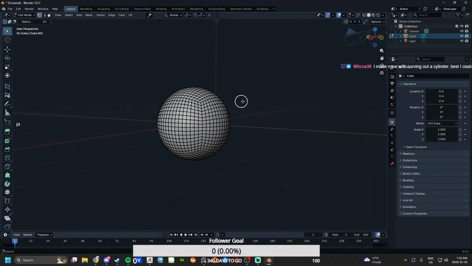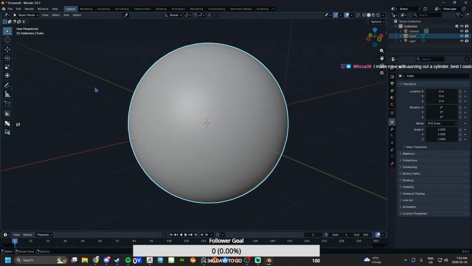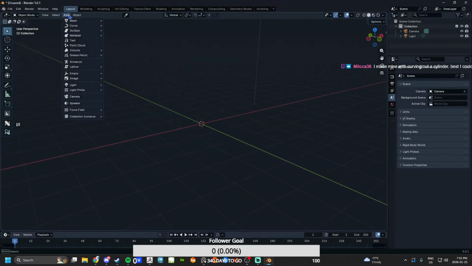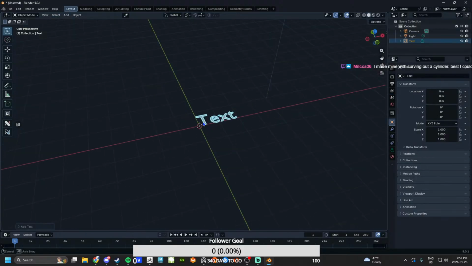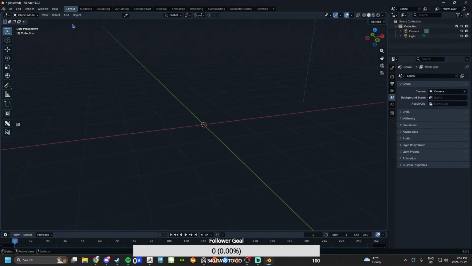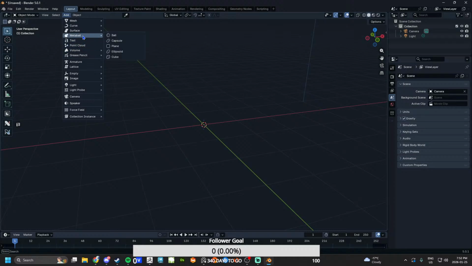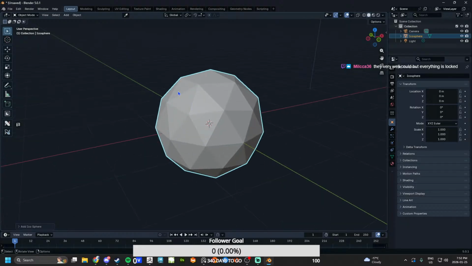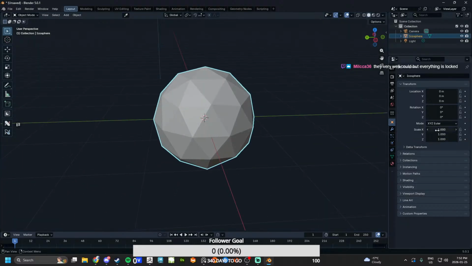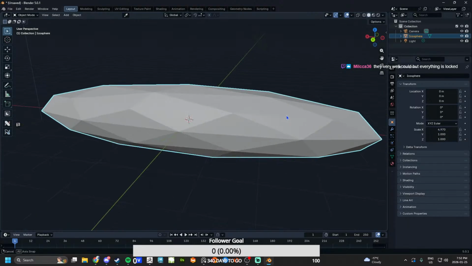I'm surprised they don't have that as a normal object you can create, because most of these always have, well, you have your text, you have a metal ball. What the hell is that? You got some surfaces, some curves. You can create your own from your own curve. You can add different meshes, isosphere. You got this weird looking thing, and then you can add your own scale to it.